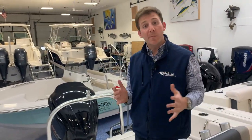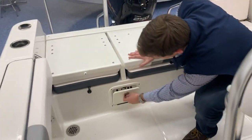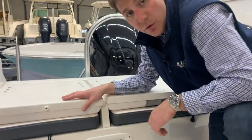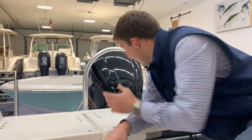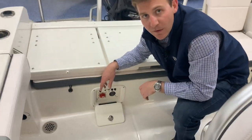One of the most important things about this boat is understanding the battery switch. If you open this compartment right here, you're going to see the switch. Up is off, to the left is one which is your house battery, down is two. One and two combined is your engine and your house together. I recommend running the engine on one and two — that way the engine will charge both batteries. If you want just your engine battery on, you simply switch it to two right there.